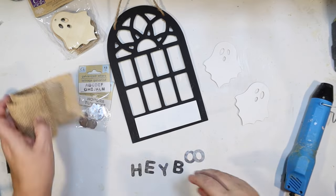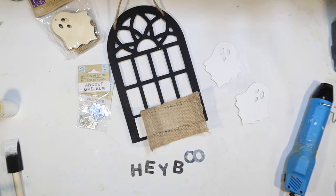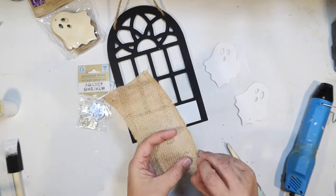And I do want to keep the black, white, and burlap, so I'm going to use some of the burlap ribbon from the Dollar Tree. I guess it's a ribbon burlap roll. And it's a little bigger than what I need, so I'm just going to cut it down to size.